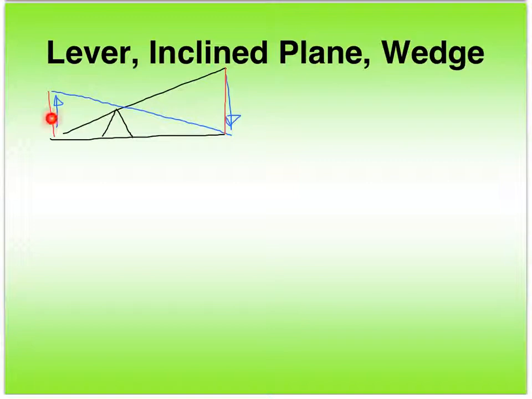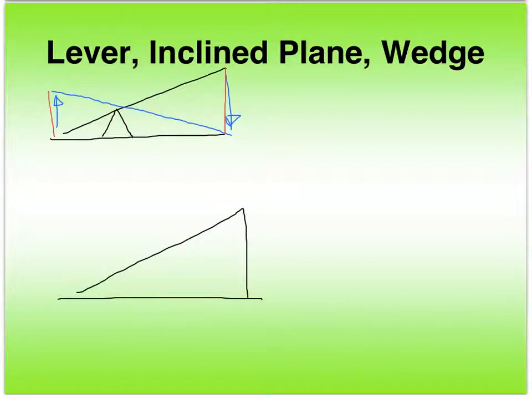This is where you typically place your load, or whatever the thing is you're trying to lift. If you're trying to lift up a car or some type of furniture or something, this is where you would place it with the fulcrum near it, and this longer distance that you travel, created by the longer radius, would use less force. An inclined plane does a similar task.